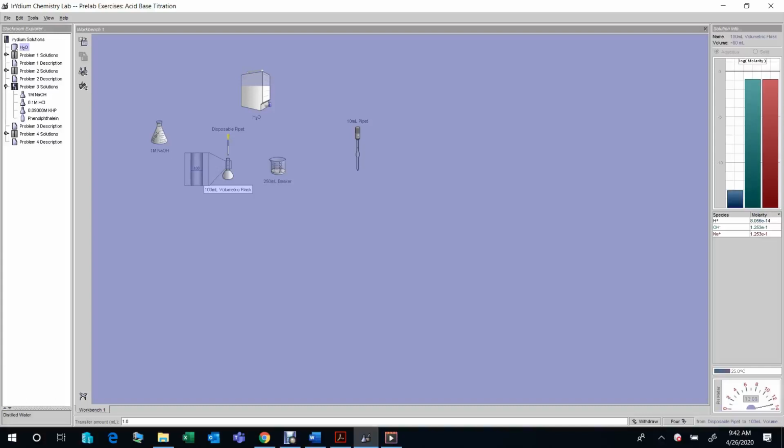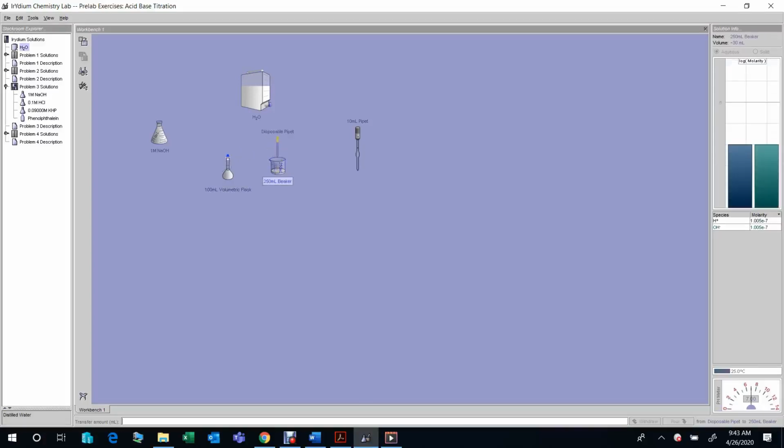It does not even reach here, right? Our goal is to make the solution level reach here. Then we add 1 milliliter each time. We add 1. So now we pour 1. Okay. As you can see, the solution level still does not reach this level, and then we just keep adding. We can add 1.0. We withdraw 1 milliliter, and we pour.